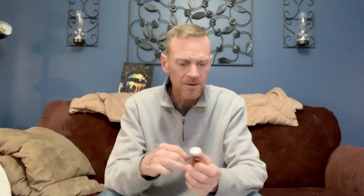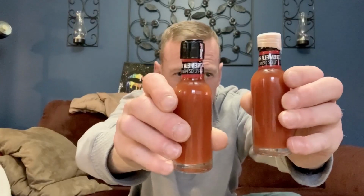So now we'll get into this extremely hot, which says it's water, red chili, salt, sugar, rice vinegar, spices, which are chili powder and rosemary, acetic acid, lemon juice, xanthan gum, concentrated chili extract, potassium sorbate, paprika, lecithin. Contains wheat. So again, we got some extract in here, but I don't know. We are skipping the extra hot. So we're going from hot to extremely hot because, well, they gave me two bottles of the same.